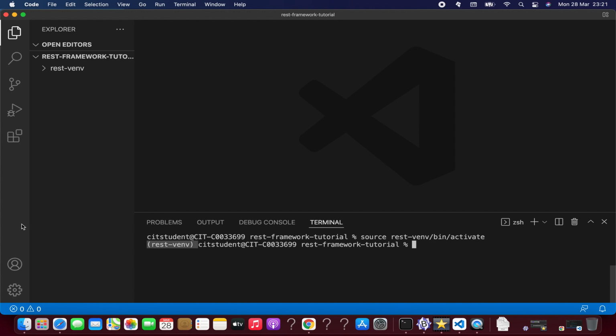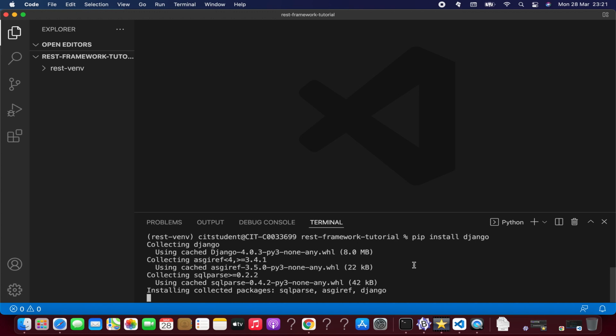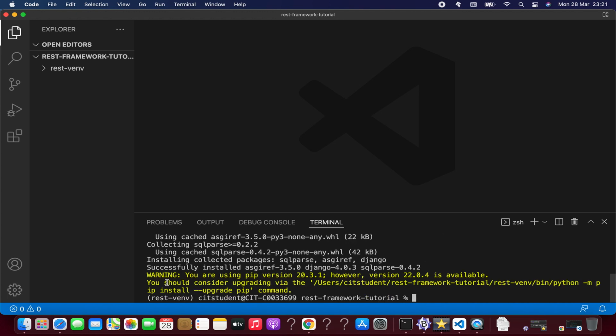Next thing, we will install Django, the current version. To install this, just write pip install django. That's it. Now I'm going to install everything inside the virtual environment. As you see, it successfully installed the latest version of Django.